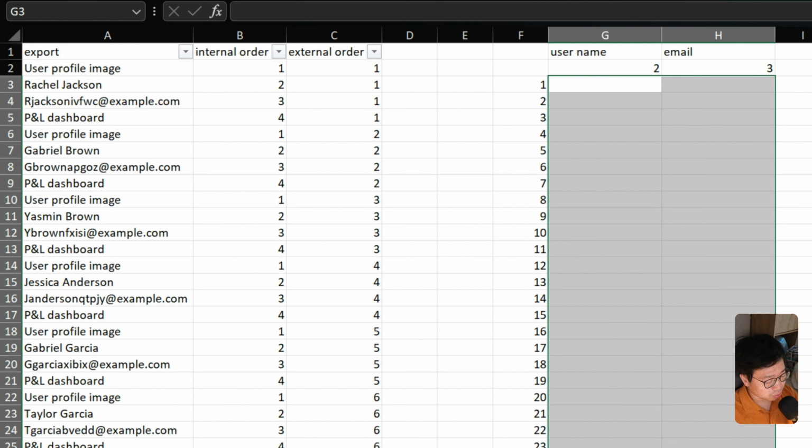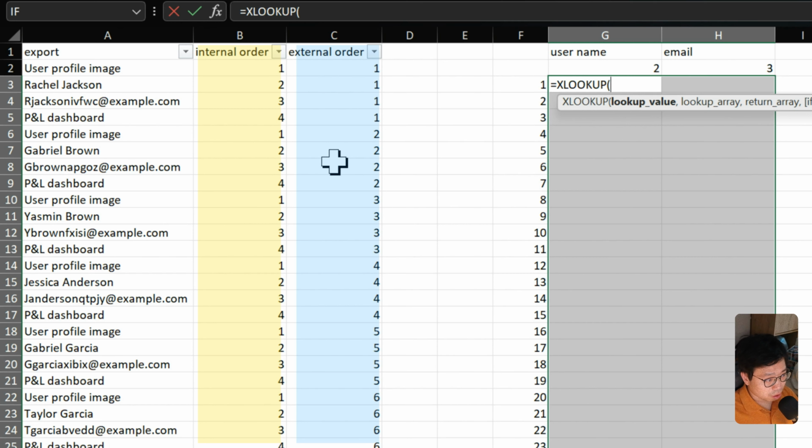But this time I'm going to use the new function, XLOOKUP. So how do we do XLOOKUP to an array? We can just type XLOOKUP. We tap through. So lookup value is going to be in conjunction of 2, because this 2 column is going to help us to identify which information. Because this 2 and 1 combination is one and only in these two columns. If you combine them together, we got Rachel Jackson, right?